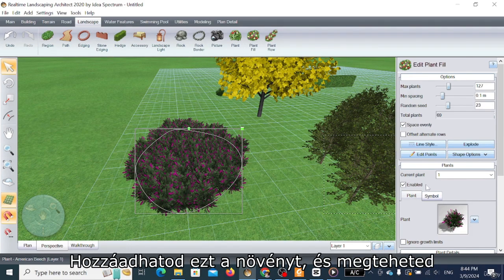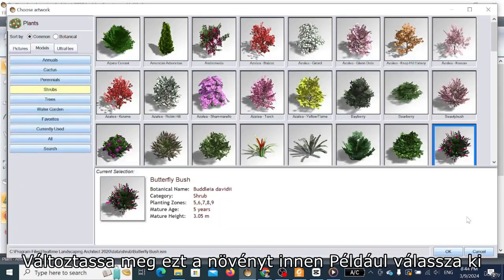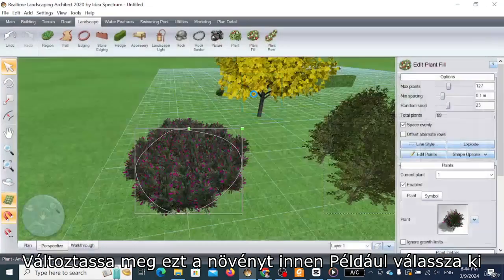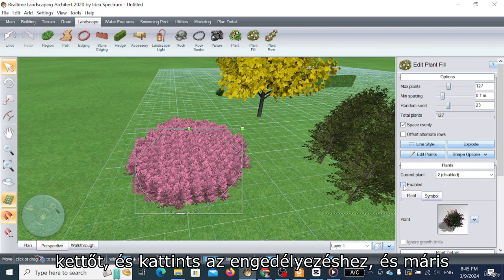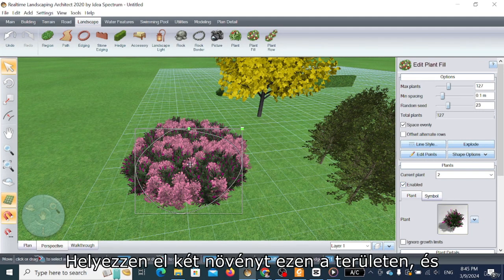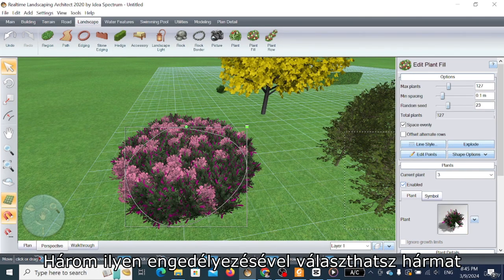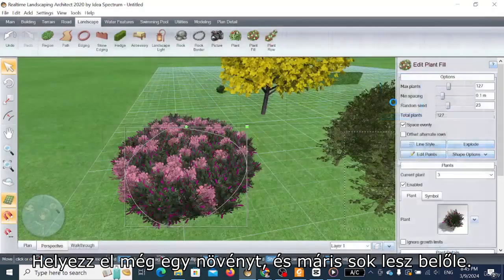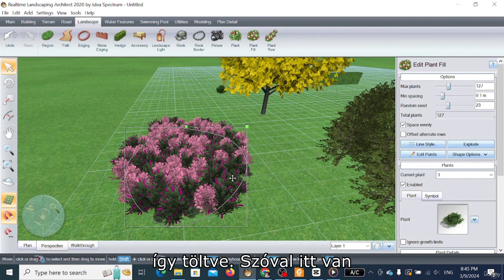So you can add this plant, and you can change this plant from here. For example, select this plant, and now you can add plant 2 and click enable, and you can add 2 plants in this area. And also you can enable 3 like this, select 3, place another plant, and you got a lot of fill like this.